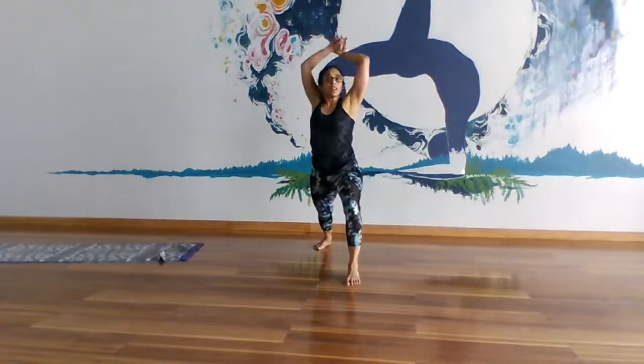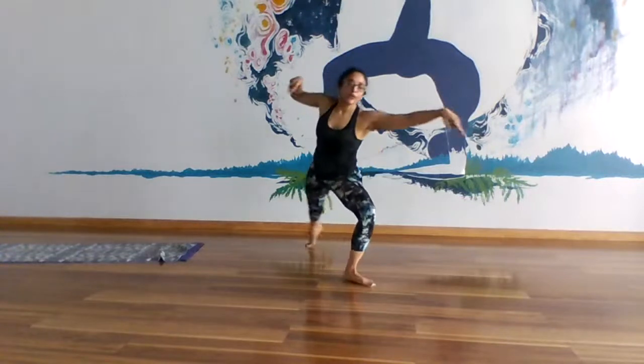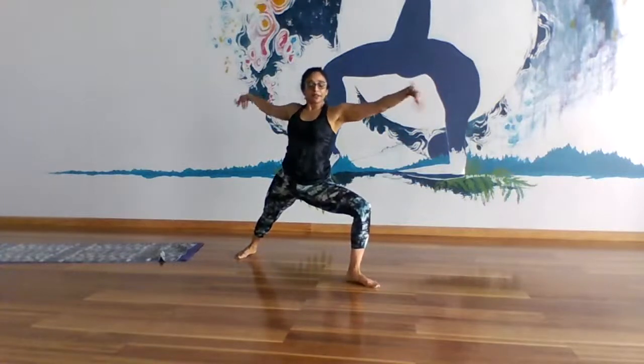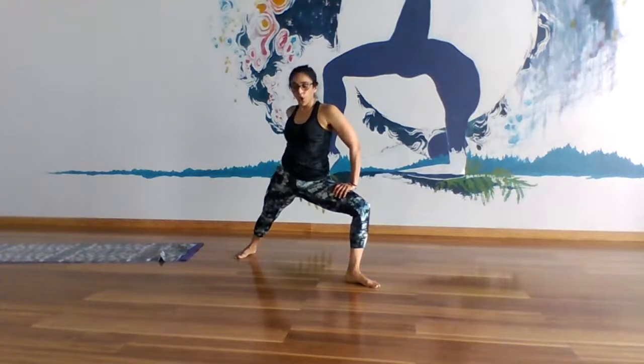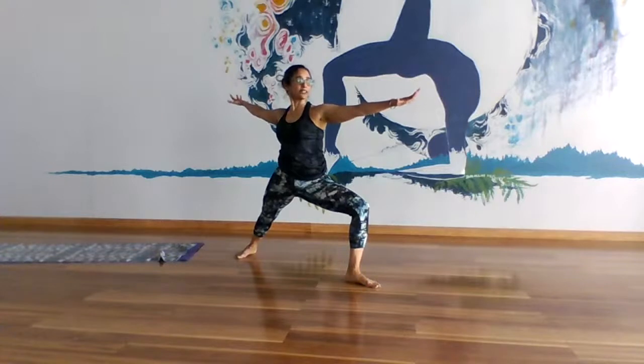Inhale, lift up. This time to exhale, open, warrior two. So in warrior two, we've got our right foot forward here. Try and stack the shoulders right over the hips. Super strong back leg so that your whole left hip is engaged and hugging up. Fingertips are reaching the ends of the earth, but the shoulders are dragging down.